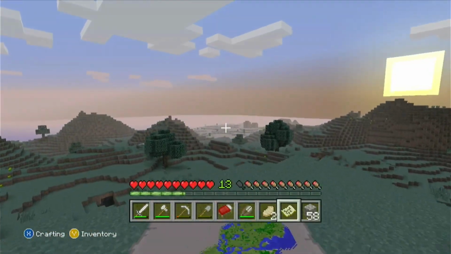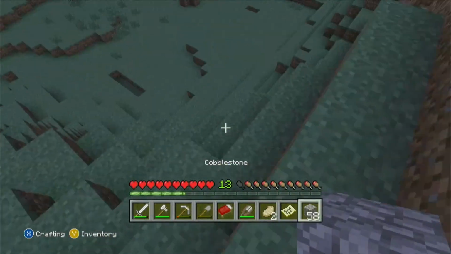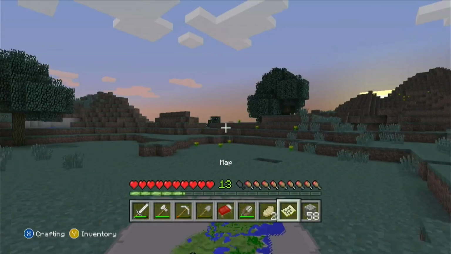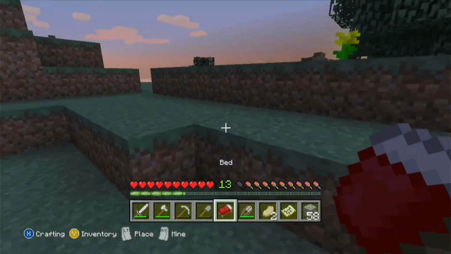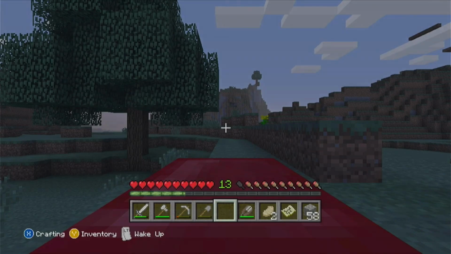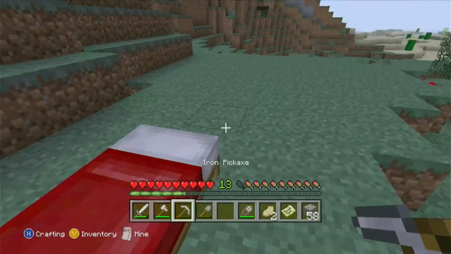Oh, there's a village over there. Now, villages are kind of useless. Well, they're not useless, but they're not very useful, since in this version of Minecraft, villagers cannot trade. That was not added until release 1.3, and this is on version 1.1 or 1.2. It's one of those. I'm not entirely sure.